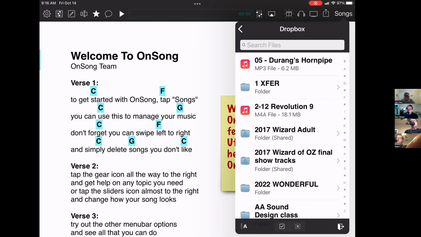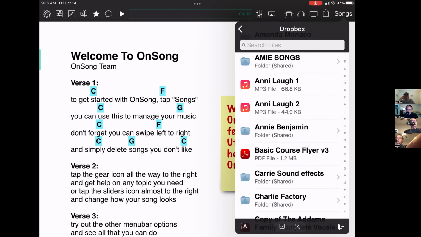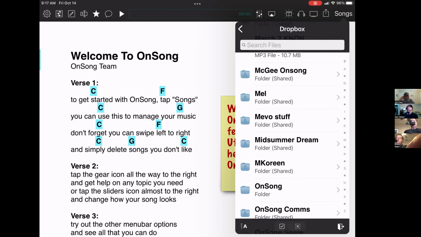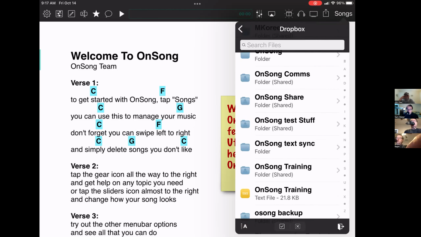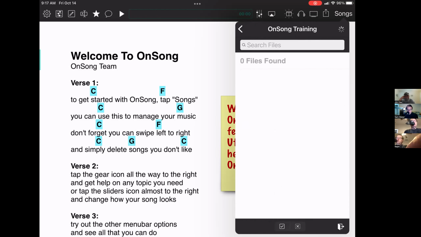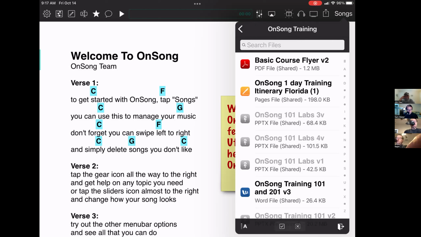Now, it will take a minute, and here is everything that's up in my Dropbox. My Dropbox is a giant digital catch-all. So I've got a whole bunch of stuff, all the different kinds of projects I do. If I scroll down here somewhere, down here in the O's, I have a bunch of different OnSong stuff, and I have an OnSong training file, training subdirectory. So I'm going to look at that. Oop, there are some files there.